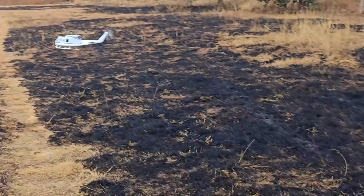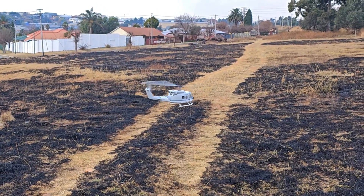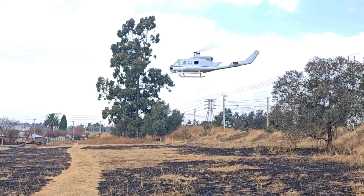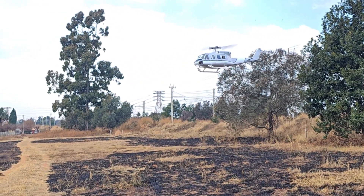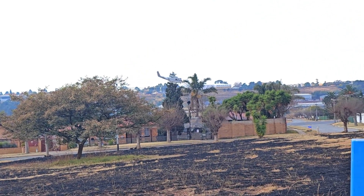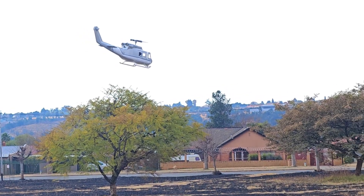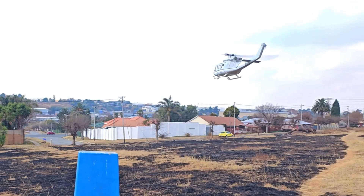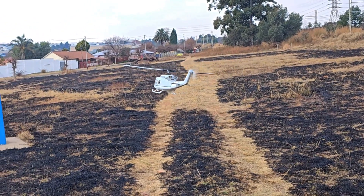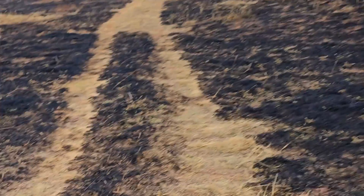Isn't she absolutely stunning? I don't even want to fly her fast, I just want to look at her. I think the CG can go back a fraction — in fact let me land and do that quickly. Although it is windy, so let me rather just do that on a wind-still day. She looks absolutely glorious — what can I say.